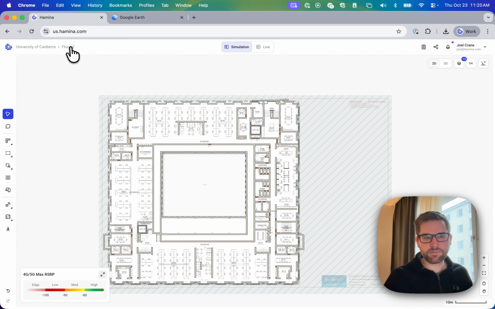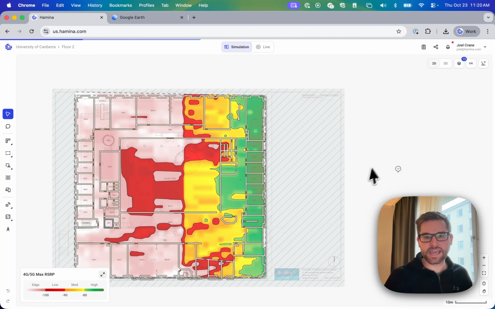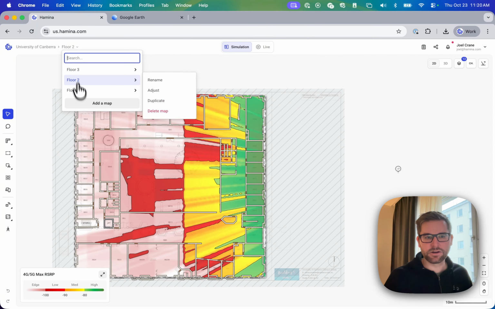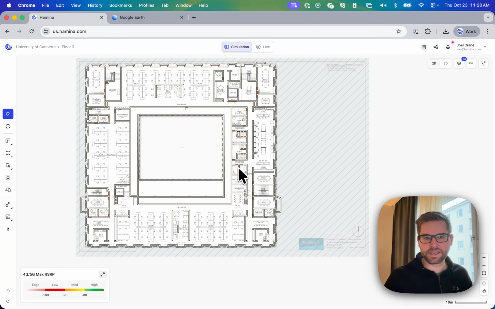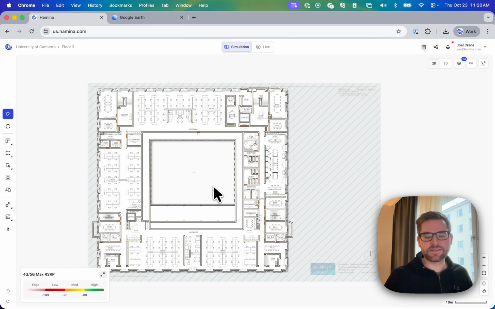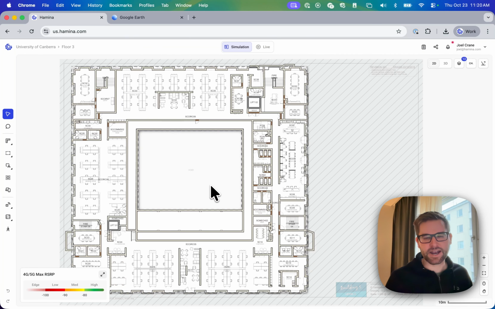Okay, so now let's go back and just look through this one more time. There's one more thing I want to point out. The AP, or the cellular radio in this case, is logically located on the first floor. It is physically located on the second floor, so we get propagation here, we get propagation down here on the first floor. If we go up to the third floor, though, no propagation. Why is that? Well, this is a bit of an efficiency thing in Hamina. If you're doing Wi-Fi planning for a high-rise building or something like that, we typically don't see a meaningful amount of RF getting through more than one floor. So we typically model +1 current and -1 floors of RF.